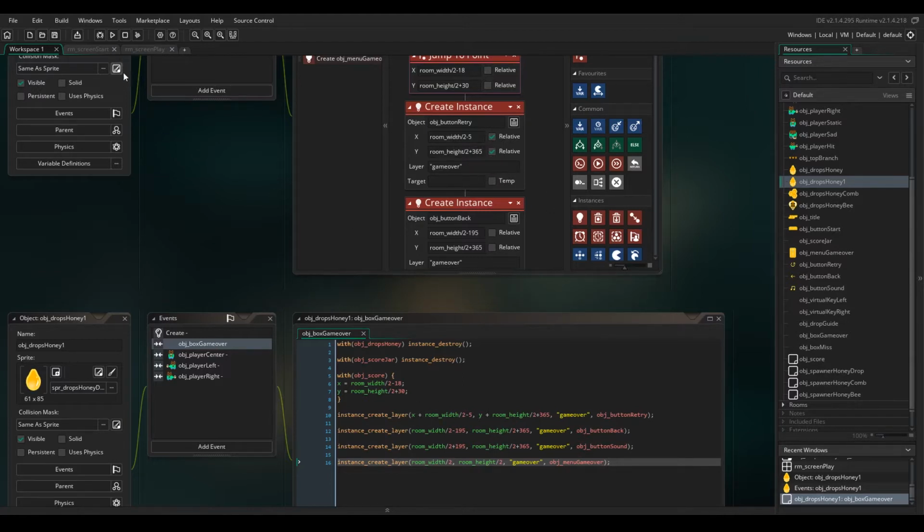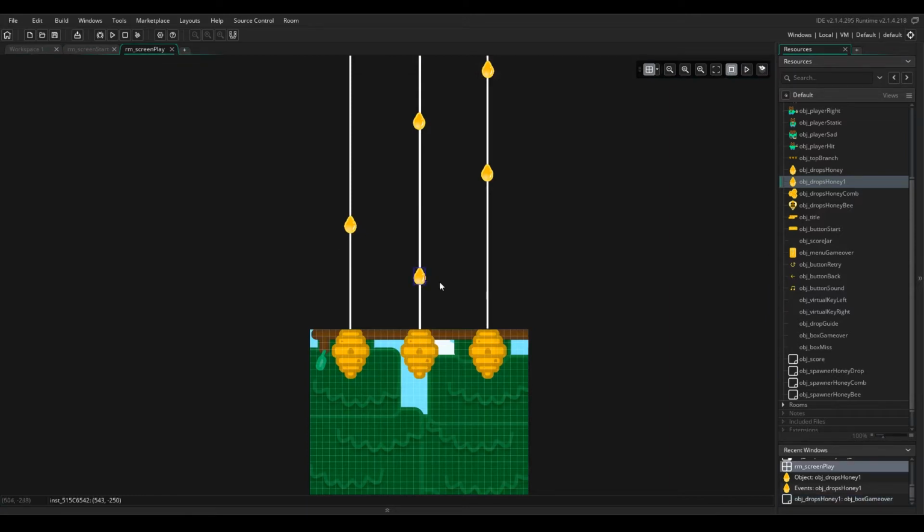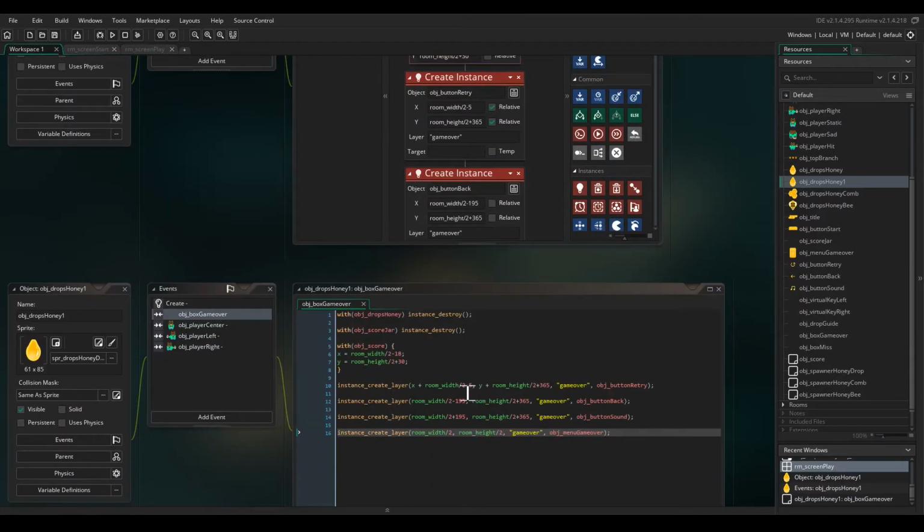I'm just going to show you guys the drop, since I'm already right here near drop. But the drop's coordinates in the room are 543, -250. So if this was the drop's position, what would be happening is it would be 543 plus the room width divided by 2 minus 5. Likewise, the drop's Y position plus the room height divided by 2 plus 365. And that's what relative does.